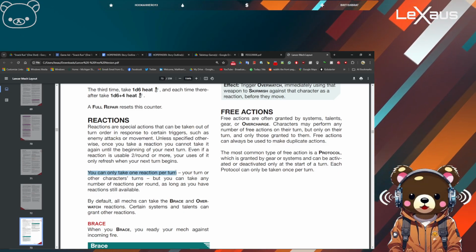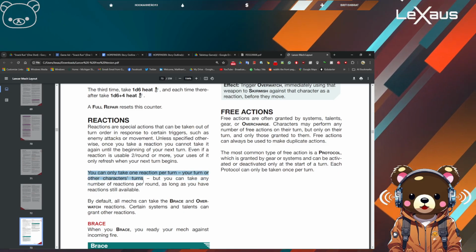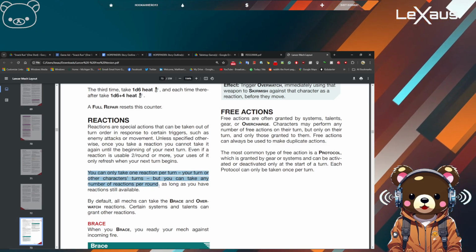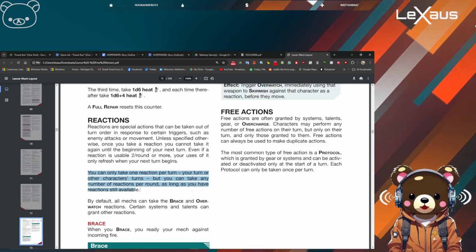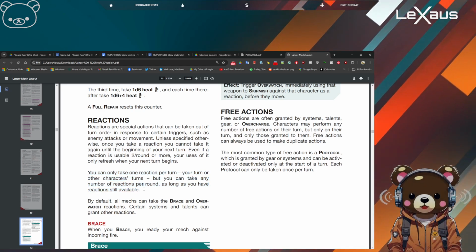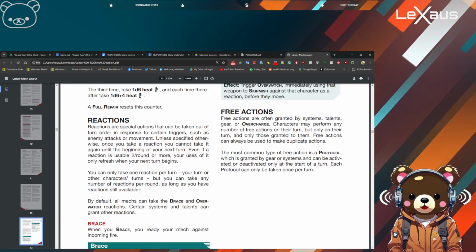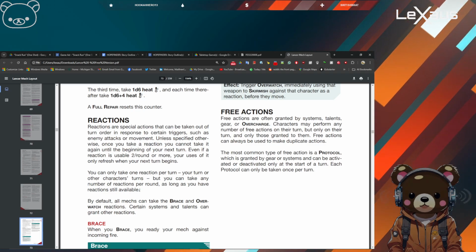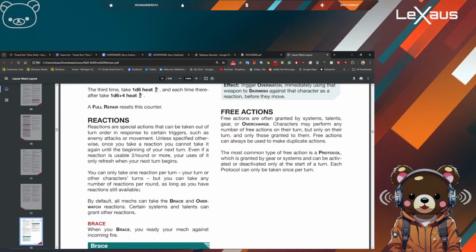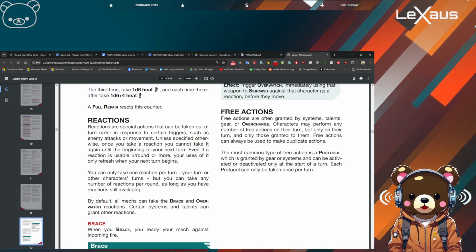You can only take one reaction per turn. Or maybe I was wrong when I was saying this earlier. You can only take one reaction per turn, your turn or other characters' turns. But you can take any number of reactions per round as long as you have reactions still available. Yeah, that's confusingly written.